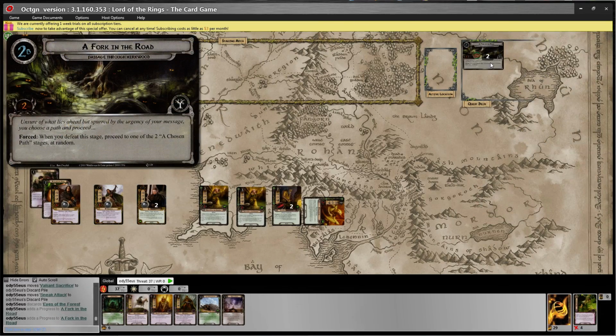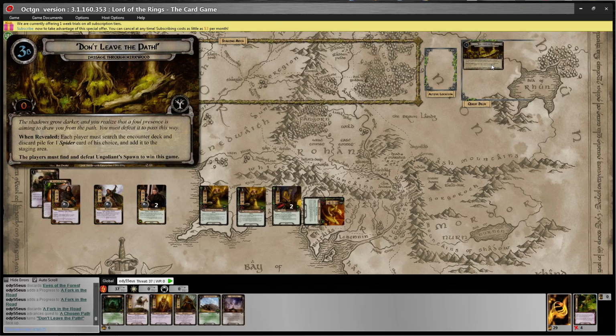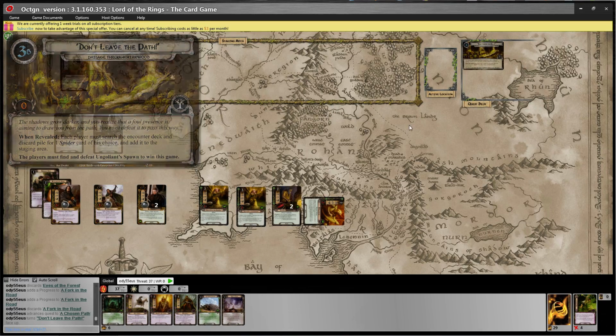So, what is the path? The trail winds into one of the darkest, most tangled parts of the forest. You sense that a foul, dark presence is hunting you, and you move quickly in an attempt to avoid its evil. Don't leave the path. The shadow grows darker, and you realise that a foul presence is aiming to draw you from the path. You must defeat it to pass this way. When revealed, each player must search the encounter deck and discard pile for 1 spider card, add it to the staging area. The players must find and defeat Ungoliant Spawn to win this game.